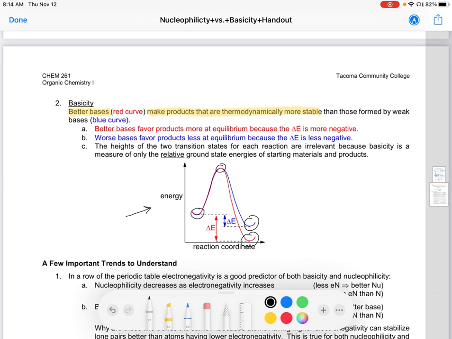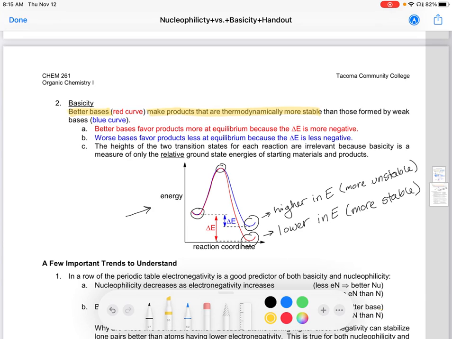So we have our blue products, which are higher in energy, and our red products, which are lower in energy. And remember, if something is higher in energy, it's more unstable. Whereas if something's lower in energy, that is more stable. I don't know if I've used this analogy before, but sometimes I think about when you give little kids sugar. They have a bunch of energy and they're running around, and you know they're not staying still. They're really unstable and jumping around. Whereas if you don't give a kid sugar, they'll hopefully be a little less energetic. So I kind of like to think about it that way sometimes.